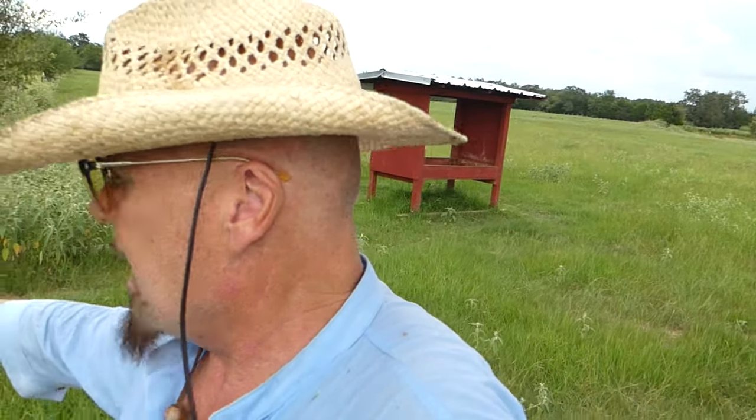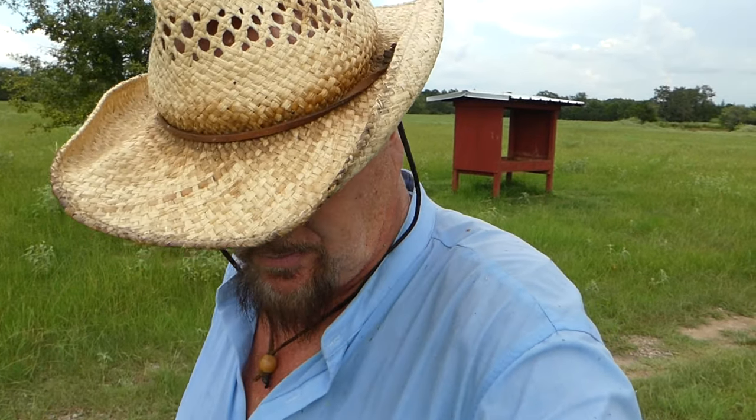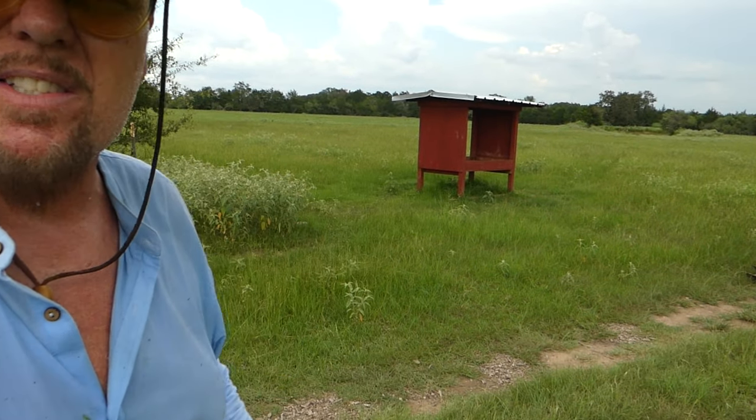So I'm gonna weed whack this area, put it down, start looking at it. You know, it's not a today project, but I'm gonna put it here while I think about it. I'm pretty sure I'm gonna raise it up, put a rail on the bottom to rest it in, and maybe a piece of barbed wire under that. Kind of make it a little more aggressive against the cattle, because they'll push against things. So let me go ahead and clean this all up.